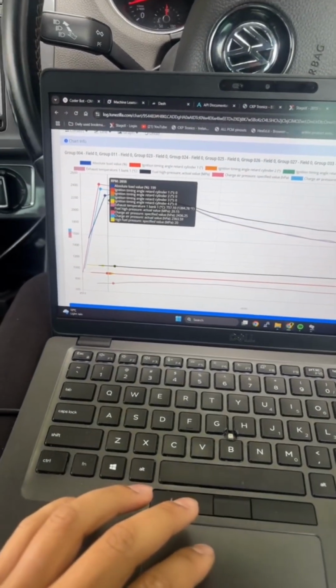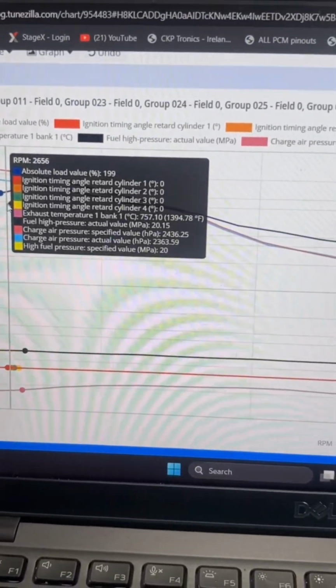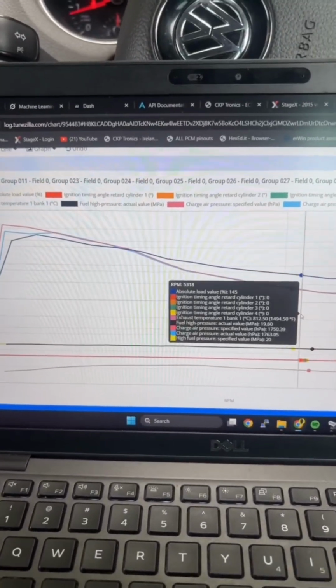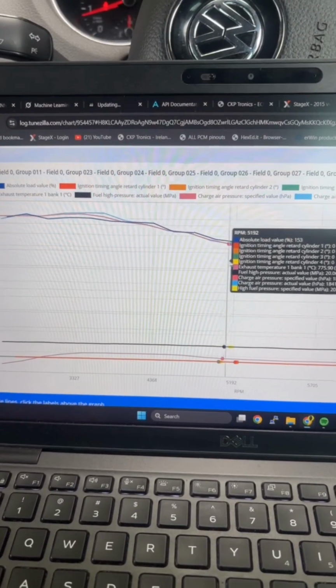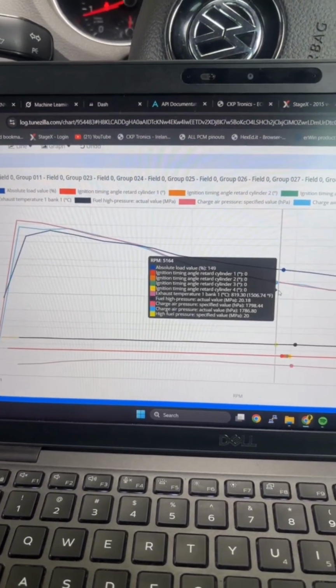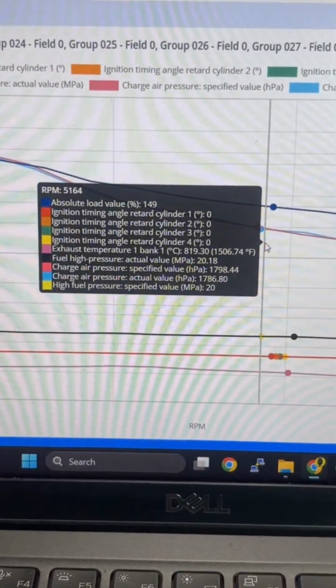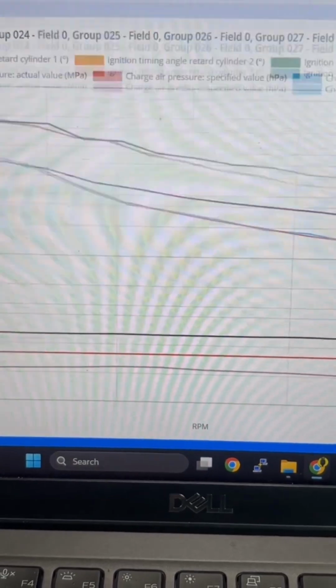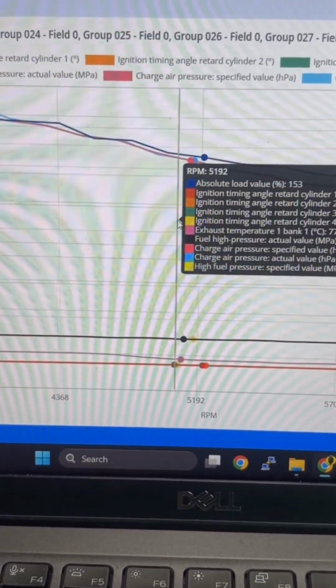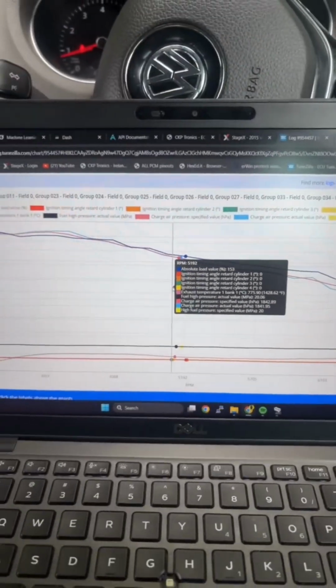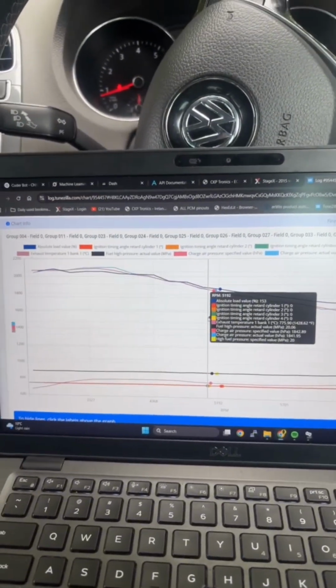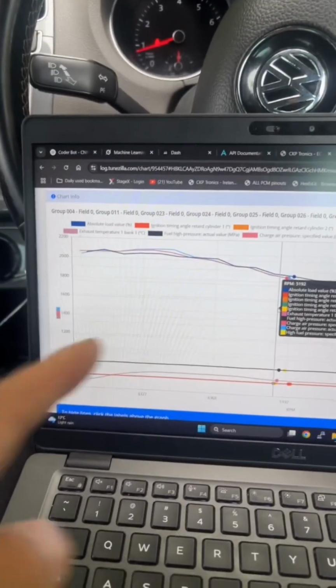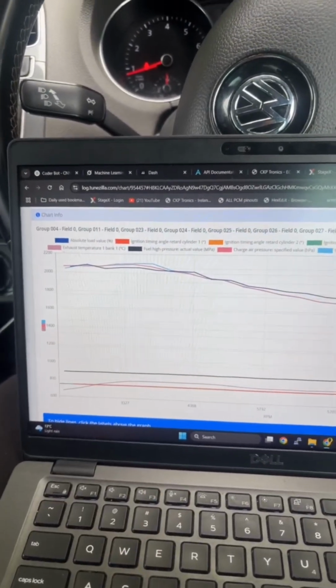So we're holding, it actually hits 1.4 there, and I think our other baseline was, let's go 5.1. At 5.1 we have 0.8 bar. So we're holding the exact same boost up towards 5,000 RPM, but it's earlier on, which is what you want in a low-end car. You want that torque, you want that pull, you want that tug. It now feels like a 1.6 TDI, not a 1.2 TSI.